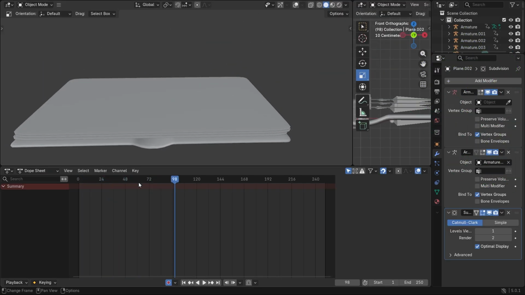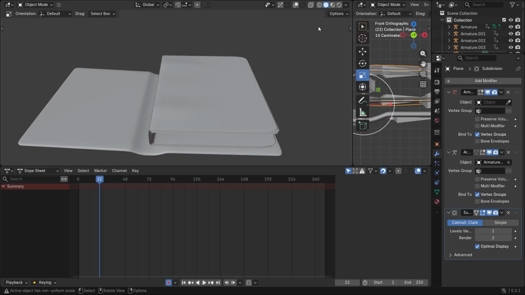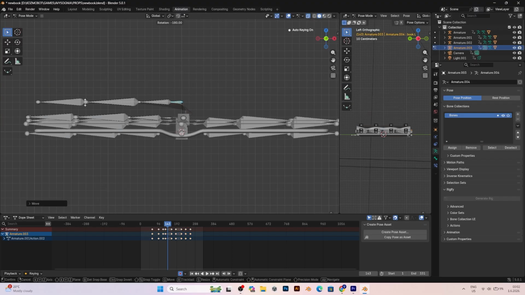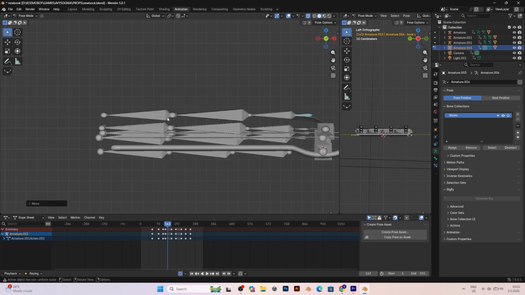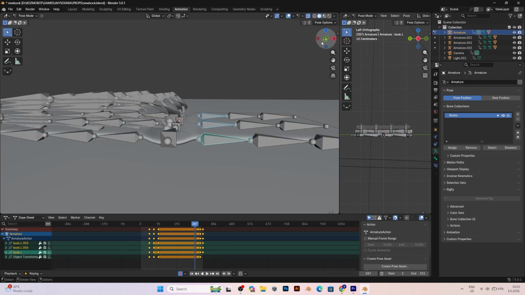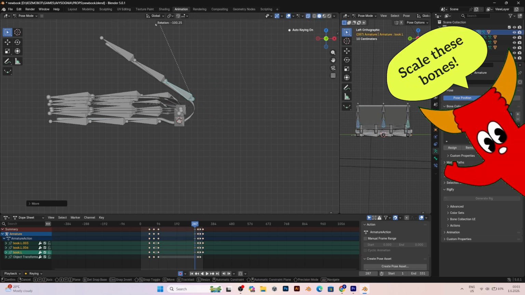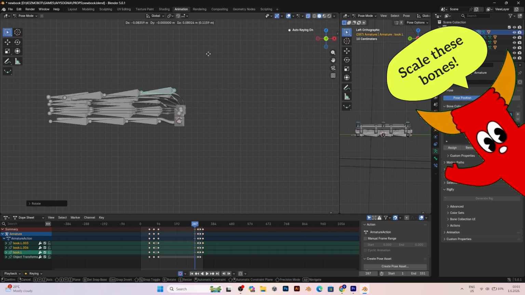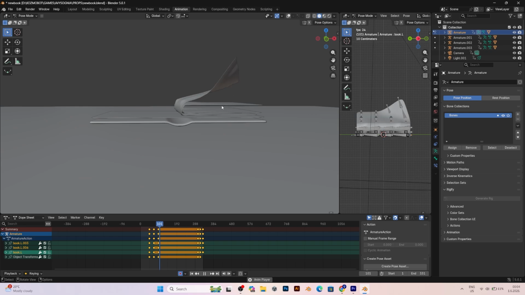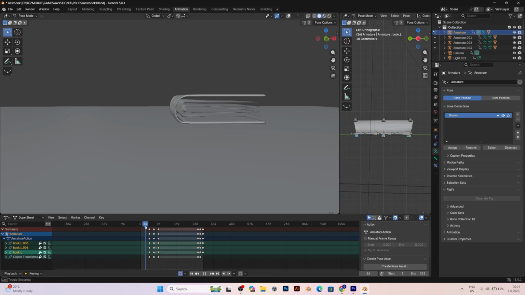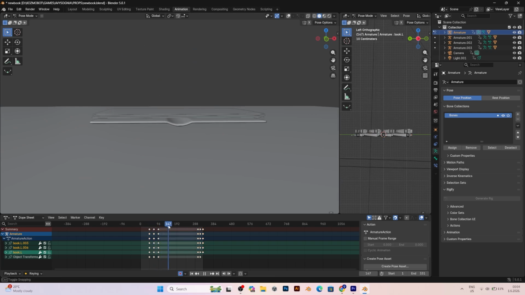Well, in order to close that book, make sure to use these 4 bones on the right side. Try to animate them in the same way as the left bones, but sometimes it might feel unusual. Here's why. It looks like some of these bones are too short. Then you have to scale them. That's what I have already done here. So, this is how the animation looks after all these minor tweaks for rigging.